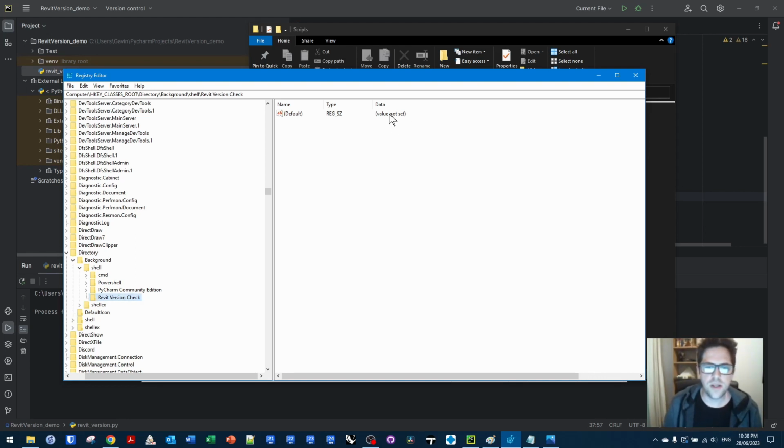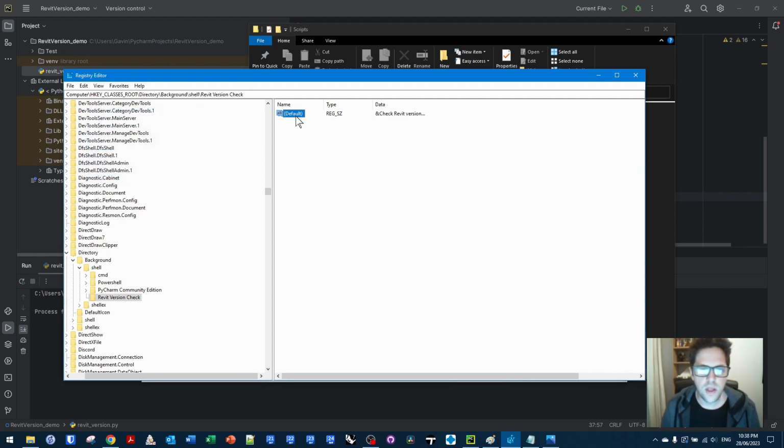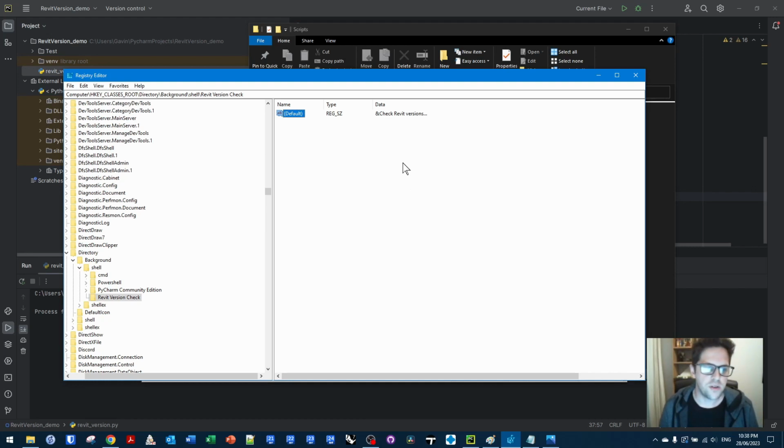So in this case, we're going to firstly need to set a value here. So I'm going to modify, and in this case, you just want to do the ampersand, I believe it is, and then also just the name as you want it to appear when you right click. So I'm going to say check Revit version. I might even do Revit versions because it's implied there's going to be more than one file.